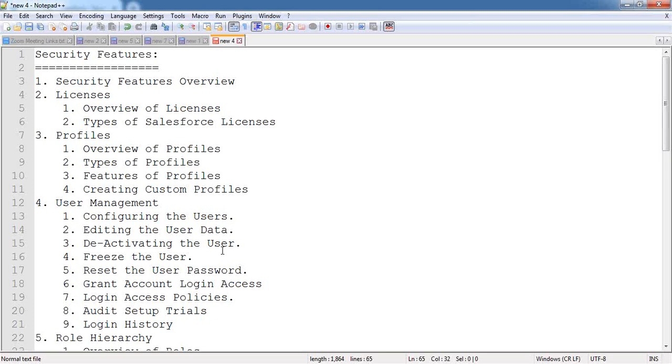And what security features have been given by Salesforce by default, and how can we use those features to maintain the security, so that we can grant visibility on my features to the users and restrict the visibilities, and how can we configure these security features.